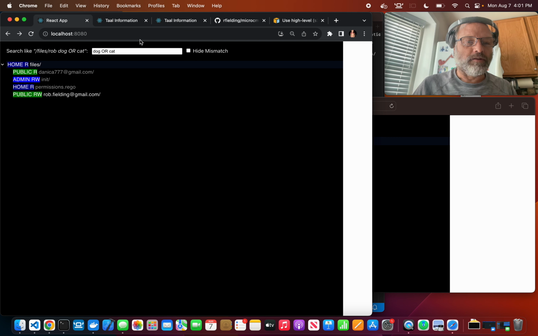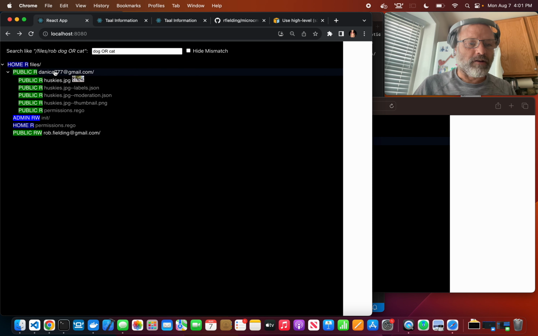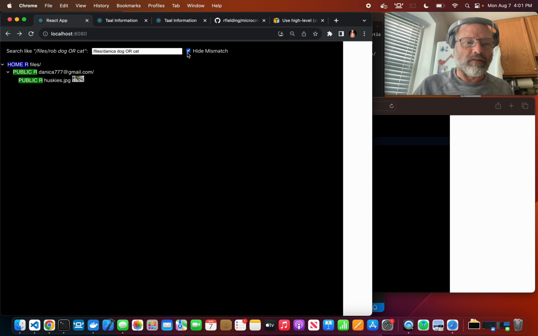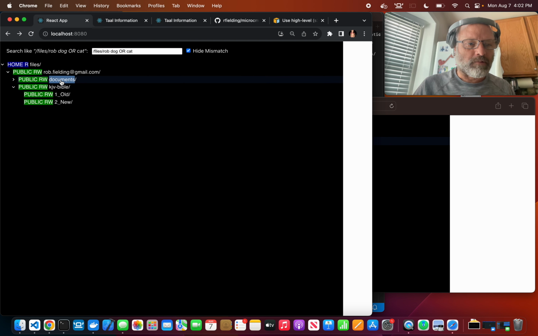So now I have two users, and if I look for dog and cat now, there's a hit in here and a hit in there, some hits in here somewhere. What I could do is filter it out to files where I only get a hit on that, and then I filter the tree based on it. So that's the only hit. But if I want to see them under the directory for Rob, then what ends up happening is I get some stuff in the Bible, and I get that stuff there.